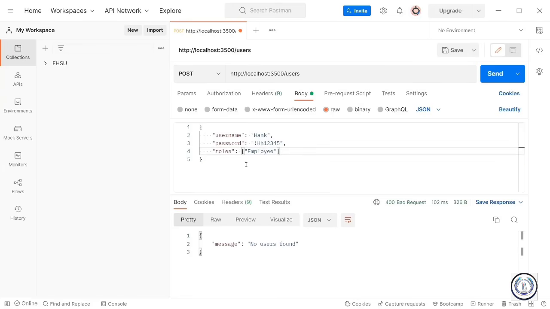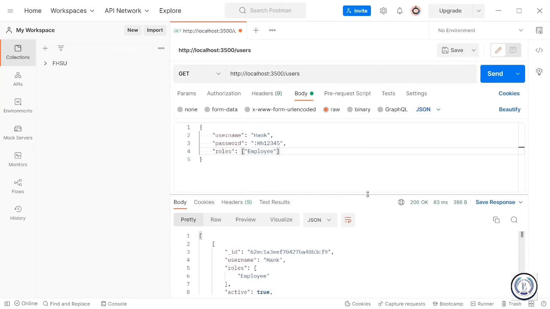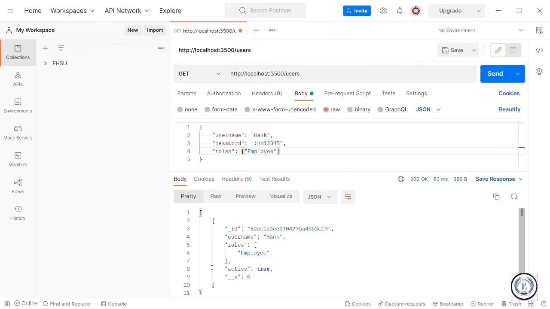So with these three pieces of data, we should be able to create a user for Hank at the users endpoint with a post request. Let's go ahead and send that. And it says new user Hank created. Great. So now we can go back and check our GET request for all the users, and let's see if we get Hank's information back. And we do. So you can see what was sent back. Notice the password is not here, as we told our code not to send the password back. So that also is working correctly.